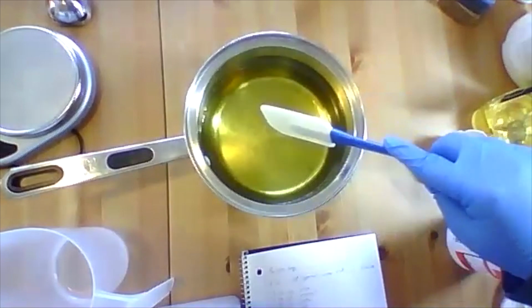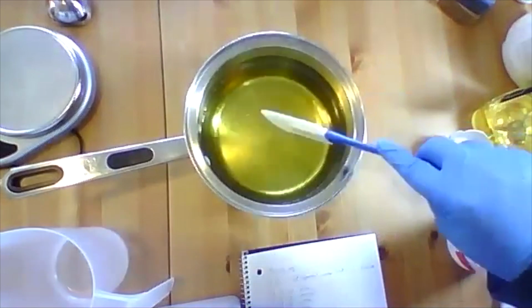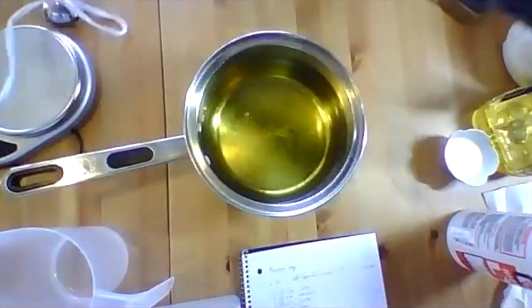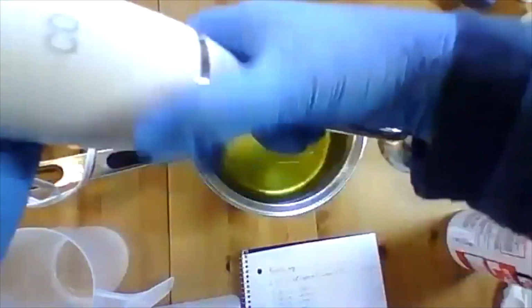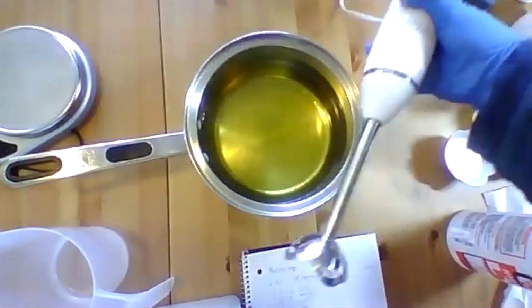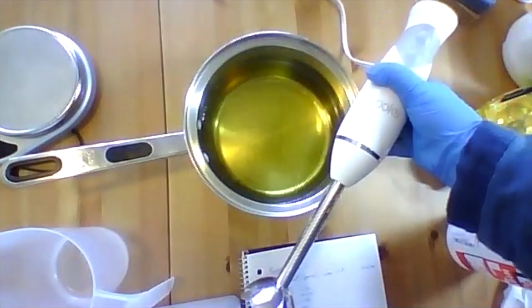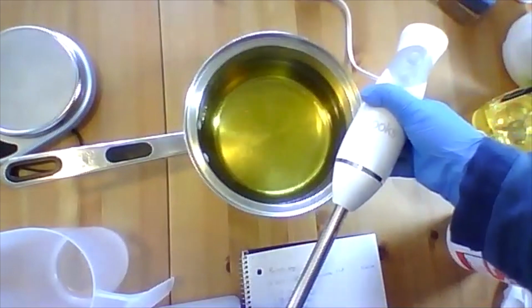All right, our next step is going to be to actually add the lye water and begin to mix the soap. You always want to make sure, for safety reasons, that you are not doing double duty with any of your equipment. So this immersion blender has been the soap blender, and it's never going to be a food blender again. Nobody's ever going to use it for food. The same thing with this pot. I got this pot at Savers or something, and we're never going to use it for food. It's just going to be for soap.